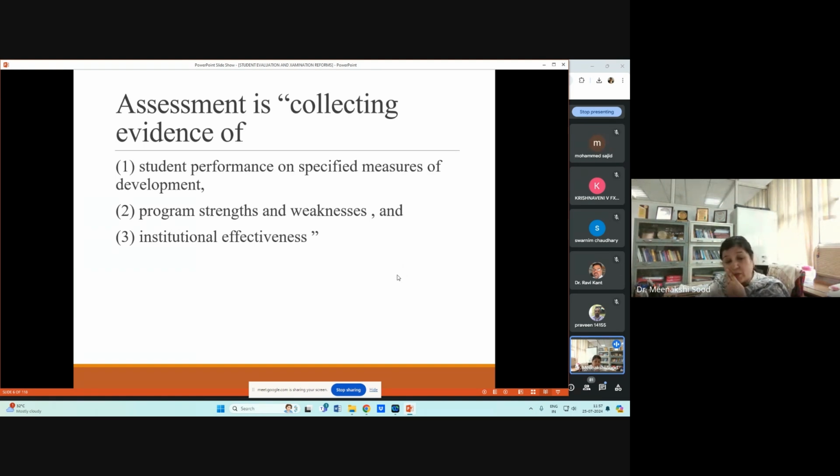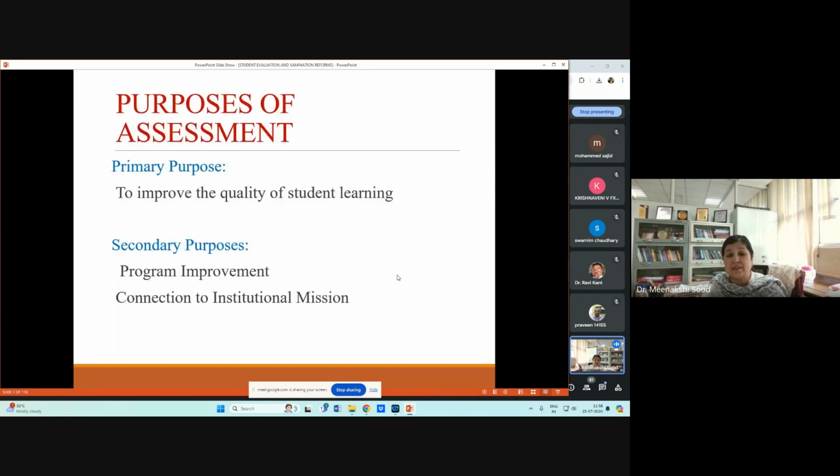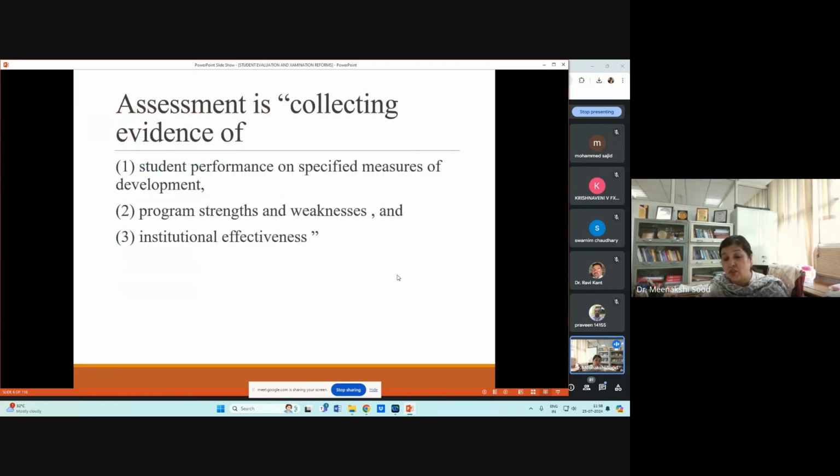And now, because we are moving towards NEP 2020, and when we talk about effective implementation of the curriculum, it's not only the students' cognitive capabilities that have to be measured. Now the overall holistic development has to be measured. So, when we talk about assessment, we have to talk about the students' performance, not only during the class or lab, but the overall final program outcomes, or the institute effectiveness. So, the main thing is the collection of evidence to check the students', the institute's or the department's performance. Usually we say assessment of the students, assessment of the program can be there, assessment of the teachers or the faculty performance can be there, assessment of the institute can be there, right?